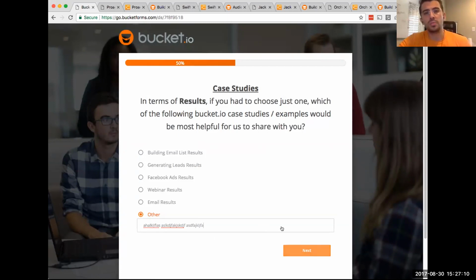Now, a question that came up this morning is, well, what about the back button, right? How does someone go back to the previous question? Well, you have the ability to add a back button in Bucket. You do it in the configure step in your app. But here's the thing, it's a trade-off, right? This is a conversion tip for you and one that you want to write down.